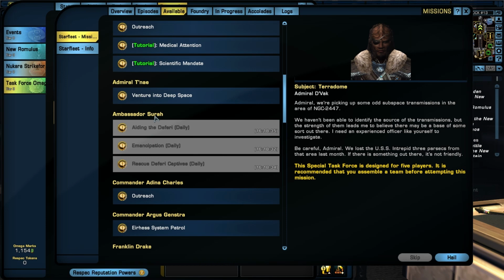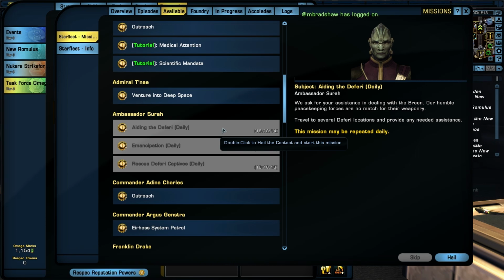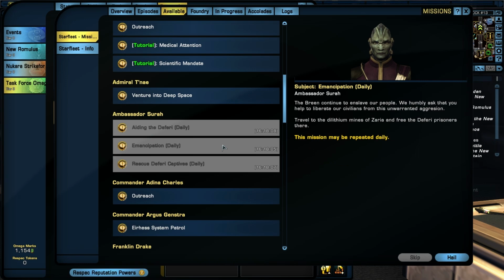There are 3 things, and these are dailies, so that means they're every 20 hours. Basically, you do them once a day. It's called Aiding the Deferi, Emancipation, and Rescue Deferi Captives. Two of them are actually the Aiding the Deferi and the Rescue Deferi Captives, which are the actual missions, and one of them links them together and you get a whole bunch of extra stuff, something like that.